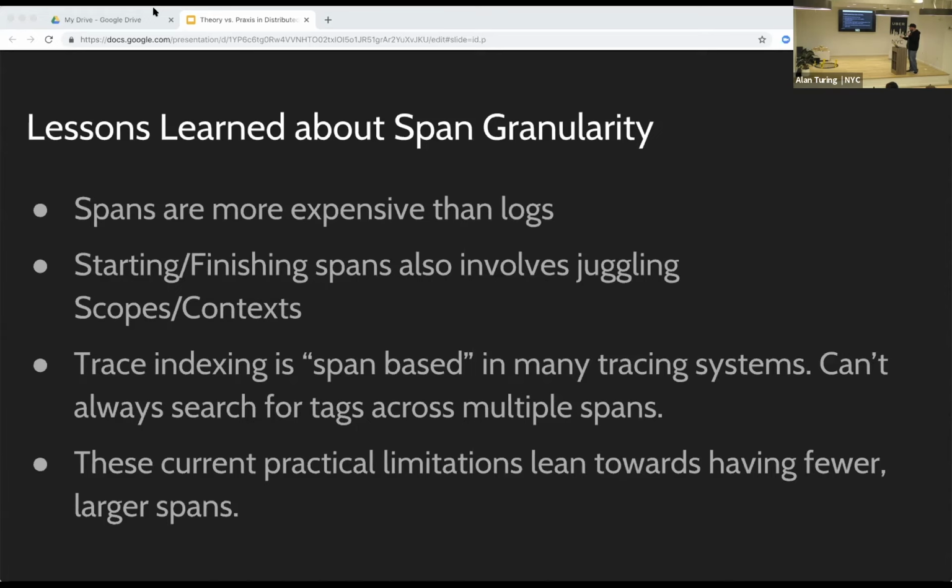That said, spans are more expensive than logs, right? I was talking to a guy that used to work for Heroku, and he was telling me about the issues they had trying to do distributed tracing back in the day. Their biggest thing was they were IO bound on the network, because what's Heroku? A platform as a service. So they've got tons of stuff going over the wire.